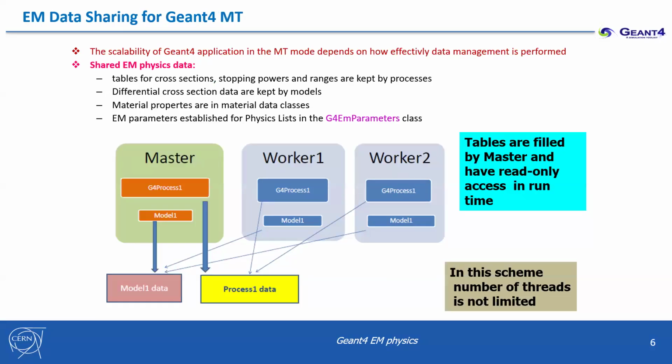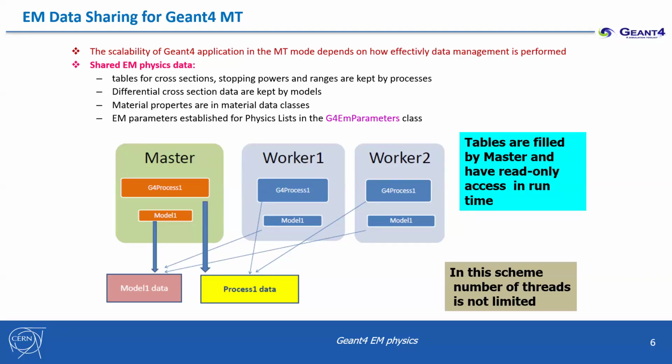We in Geant4 need multithreaded mode. And in order to have scalability of multithreaded mode, we do following. At initialization time of Geant4, we prepare physics tables, which are unchanged. So they are stable during the run, and any model of this kind and any process of this kind may, from any thread, take these values from these tables.